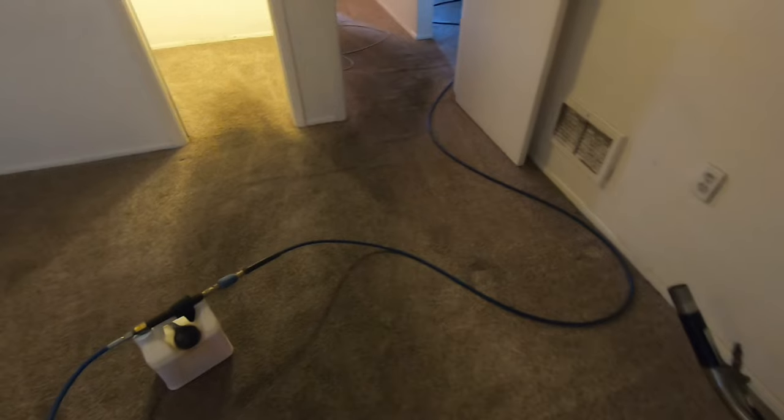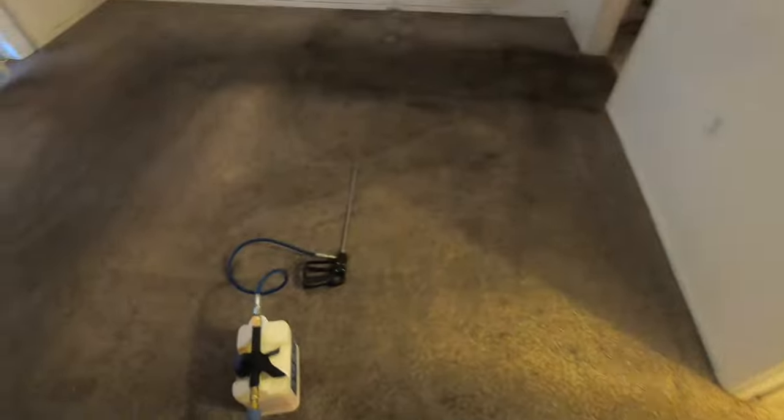Ah, been a while. Becky's still vacuuming in here. How's it going? Getting pretty good though. We're still on the vacuuming. All right, so after pretty much filling up the entire bin on one room here, we got the Code Red all mixed up in here, so I'm gonna soak this puppy down. We're gonna let it dwell for a while, scrub it in, let's see what we get.